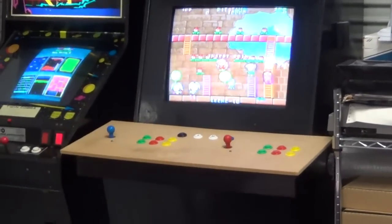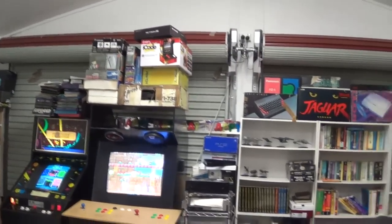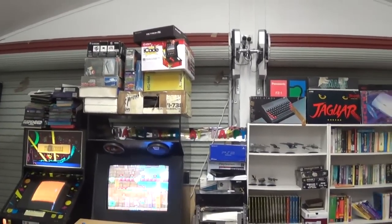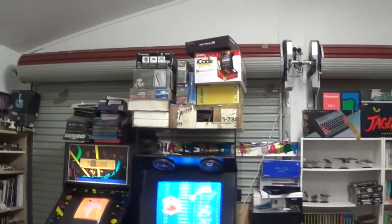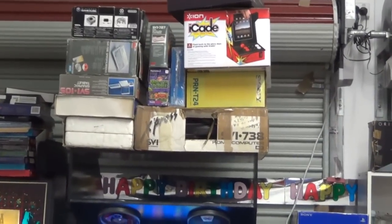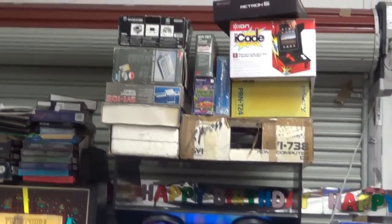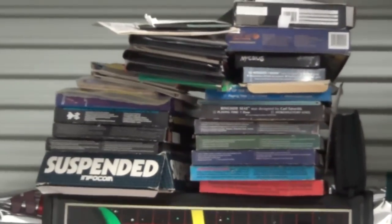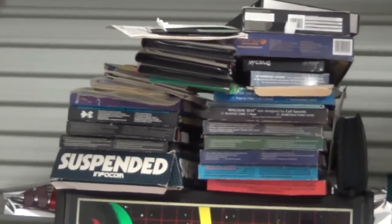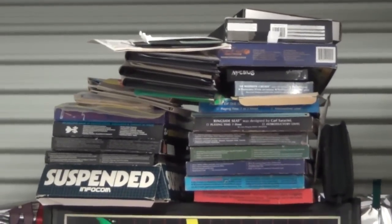Up top a few more boxes — a spare SpectraVideo 738, a Sony MSX printer, the box for my iCade, Retron 5, SpectraVideo MSX, 80-column cartridge, PlayStation 2 Monster Rumble — can't quite see what's in the middle box — graphics tablet, 3 to 8, the box for my Japanese GameCube, and my VIC-20 on the bottom. Over here we have a collection of Apple II software which I haven't been able to play yet — it was basically in a trailer ready to go to the tip when I had that TRS-80 Model 3 donated to me, so I took those as well.